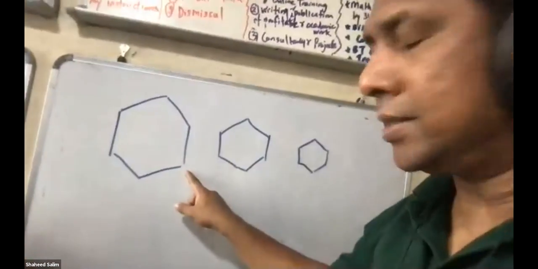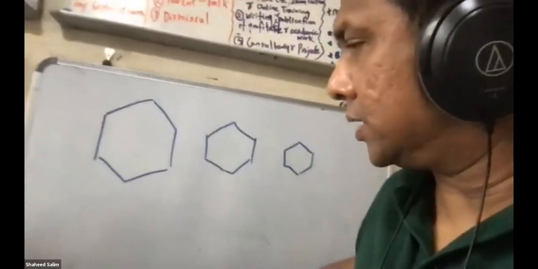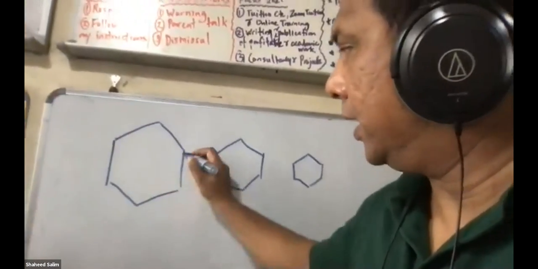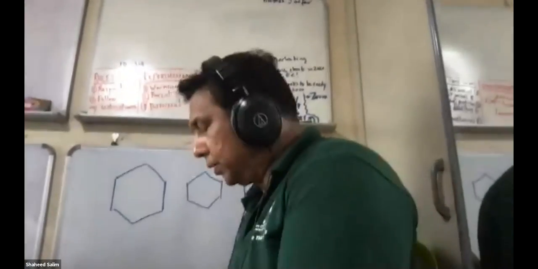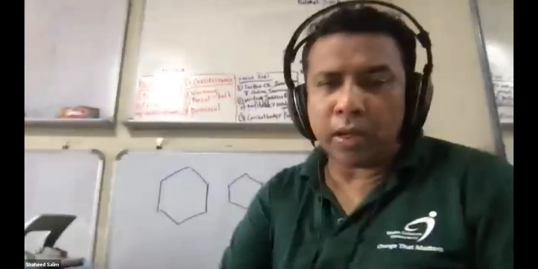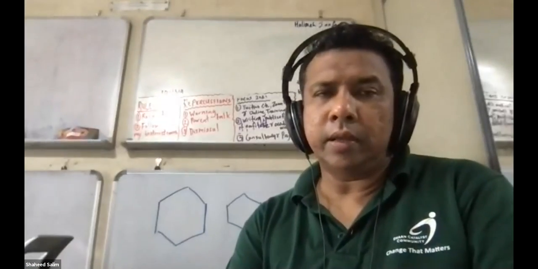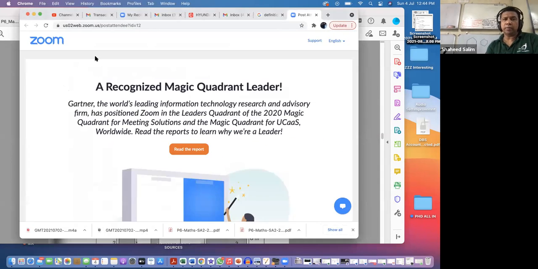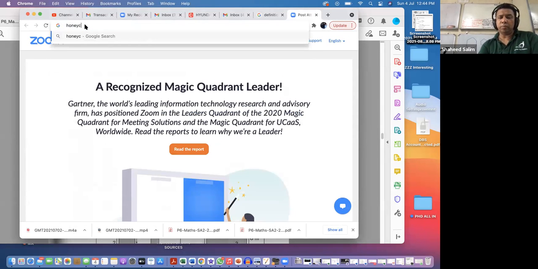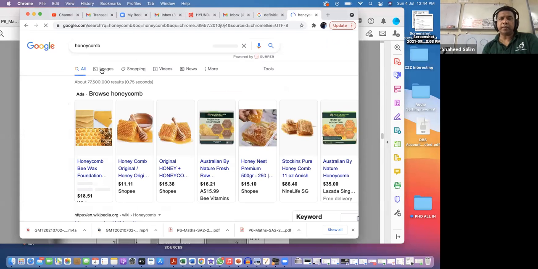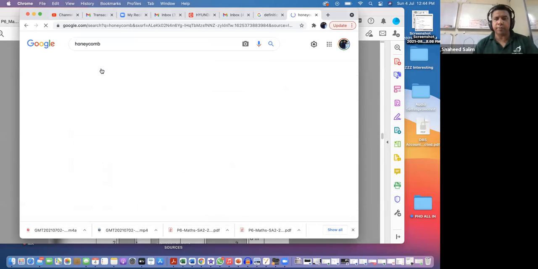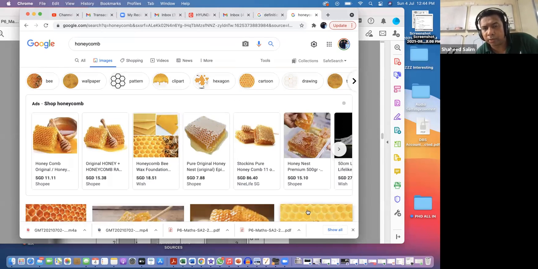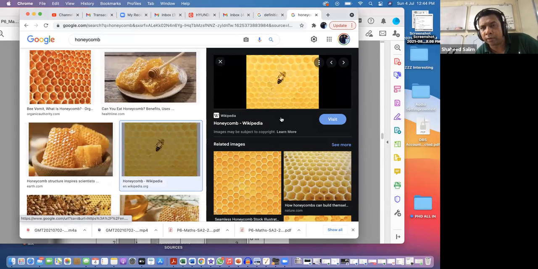When Mama bee, the queen bee, wants to lay eggs, there are 3 sizes of cell. What is a cell? Well, this is like the cell of a honeycomb. You know honeycomb? Okay, you don't know honeycomb. I'll show you what honeycomb is now, then I explain this. So honeycomb, if we look down here. Okay, this is honeycomb down here. Can you see it's all hexagons down here?